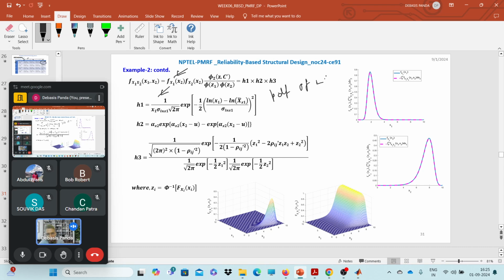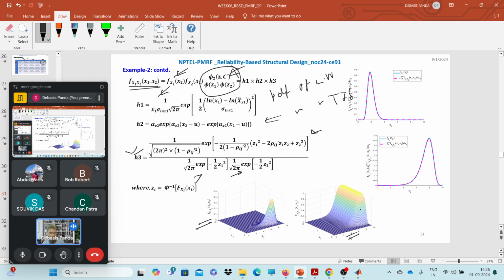This is the PDF of type 1 smallest, and H3 is this part in the standard normal domain. This is the n-dimensional PDF of the standard normal domain, and these are the marginals of the variables in the standard normal domain. Great. Now if we plot these values, we will get the JPDF and JCDF like this. Similarly, we solved the same problem using that, and these are within the range of the correlation coefficient. That's why we are getting the same kind of values.